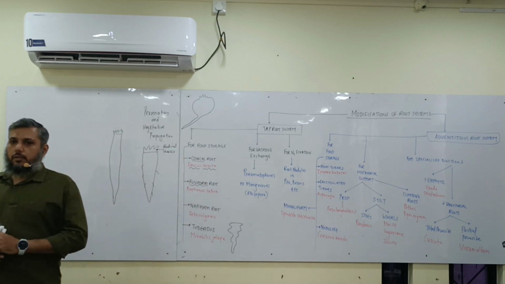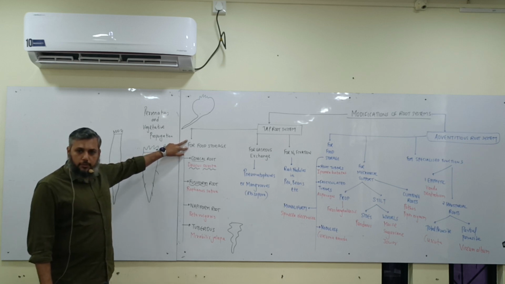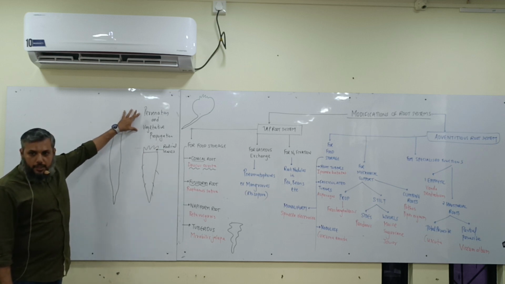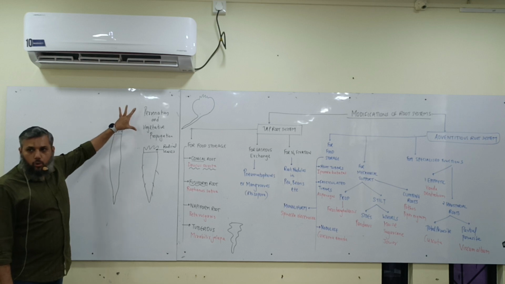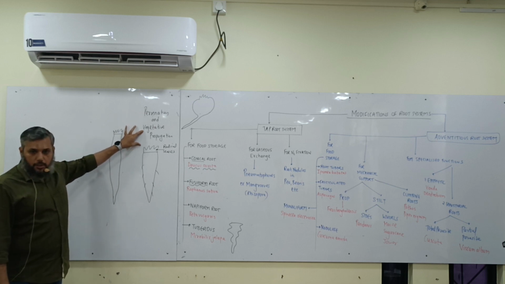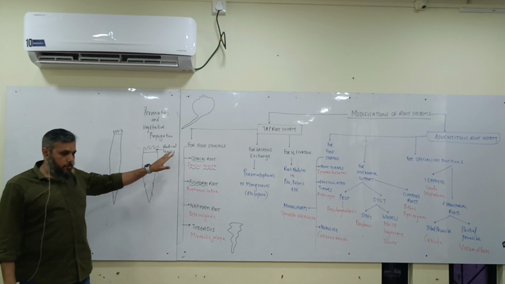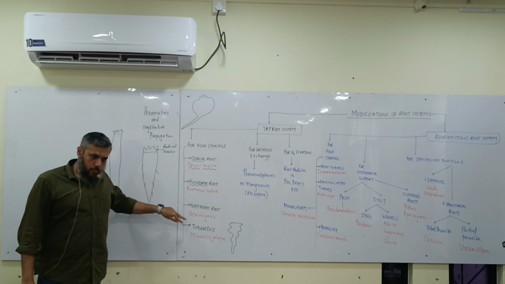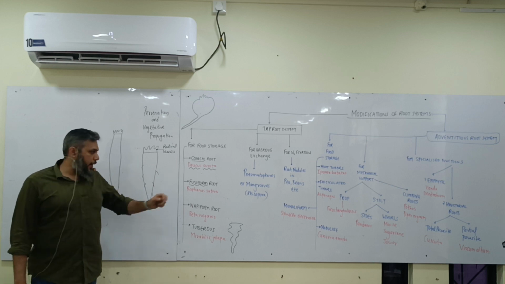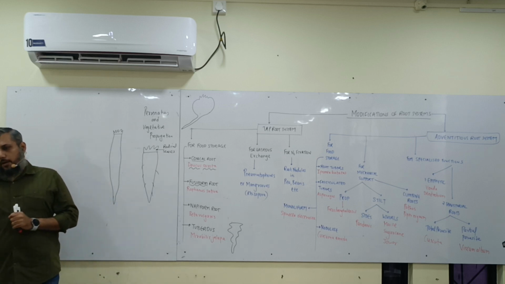Okay. So the first type of taproot system is for food storage. And what is the job? It helps in food storage, so it can do what? Perennation and vegetative propagation to overcome unfavorable conditions, and with the return of the favorable conditions, it will form a new plant. अब वो प्राइमरी रूट कौन सा शेप लेता है फूड स्टोरेज की वजह से, तो आपको कितने टाइप्स मिलेंगे? 4 शेप्स के हिसाब से. Okay, gradually tapers, conical, swollen in the middle, tapering towards the end, fusiform, suddenly tapers, napiform, irregular in shape is tuberous.